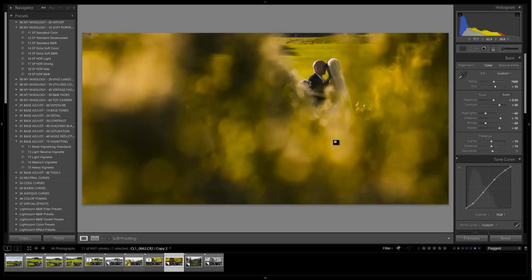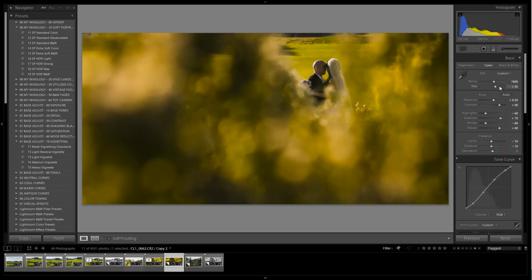Now, the last thing I want to do, well, actually, let's go through the settings first, and then I'll do my last thing. This would be an image that would work really well for a fade too, and whatever you want to do to it. But the last thing I want to do to this is make it black and white. So let's go over the settings first before we do that.